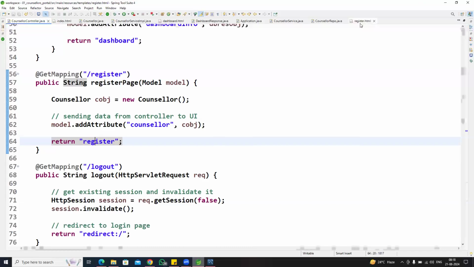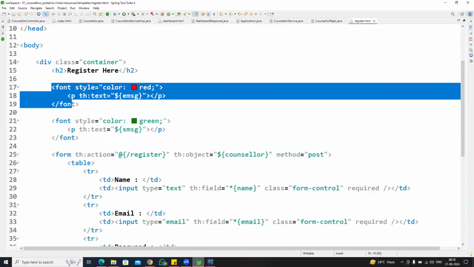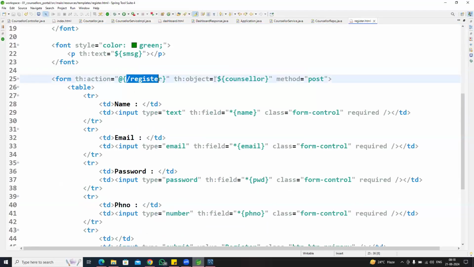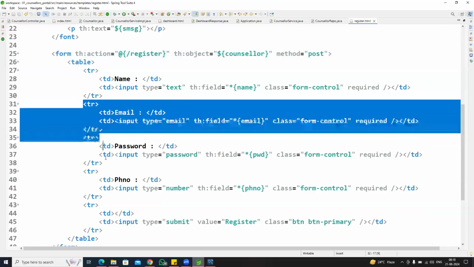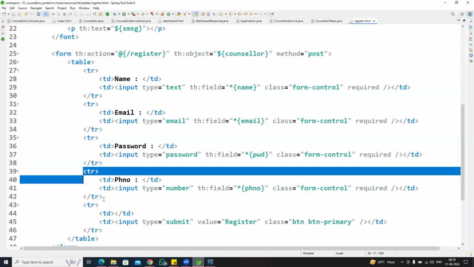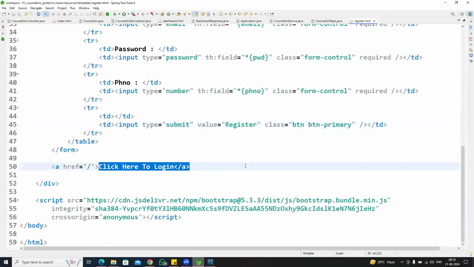The register view again has a form. Register here, success message, failure message, slash register is the action URL, binding object, post method. In the login page, we have only email and password. In the registration page, name and phone number are extra. The register button is available and click here to login.